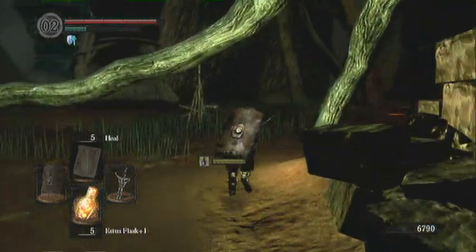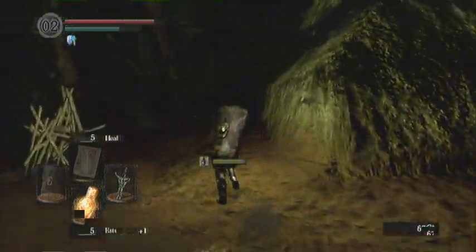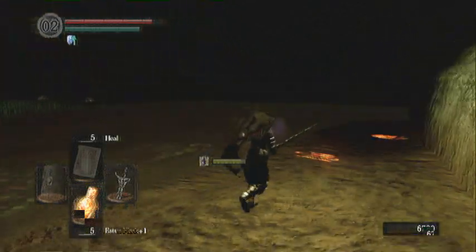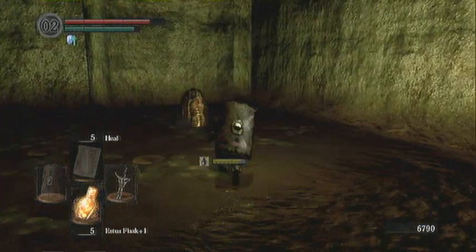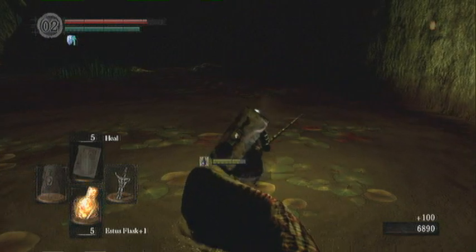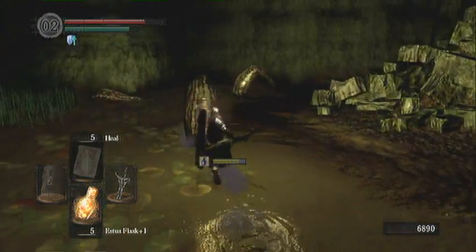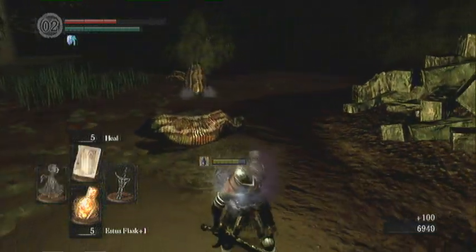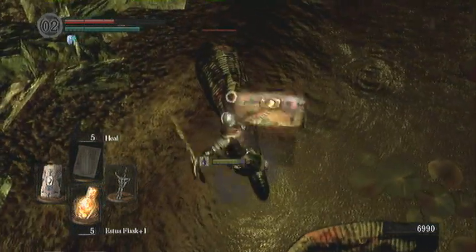These leeches do drop green titanite, and they also drop large titanite. So if you're looking to farm these guys for some titanite pieces, you can come and farm these guys. I prefer you have the gold serpent ring before you come and farm these guys, just so your chances are better at getting the items that you want.